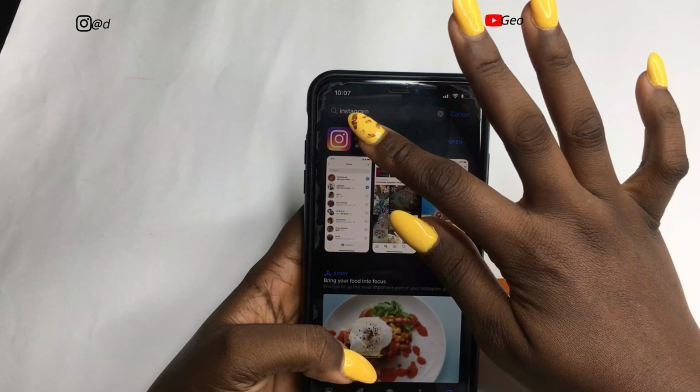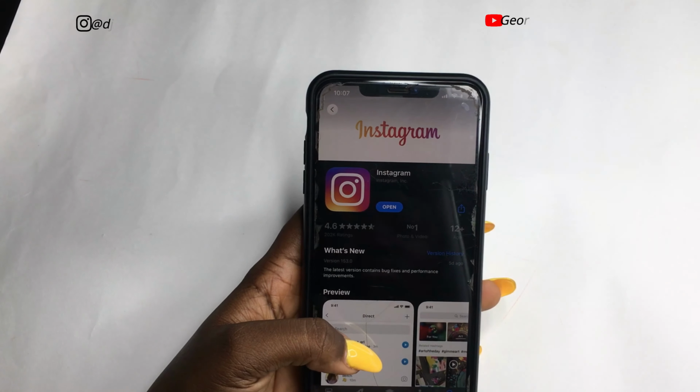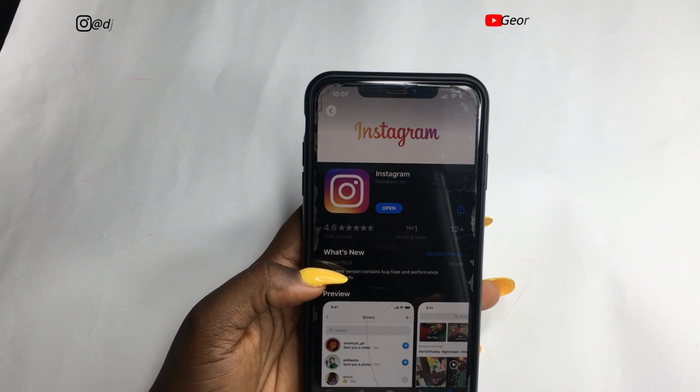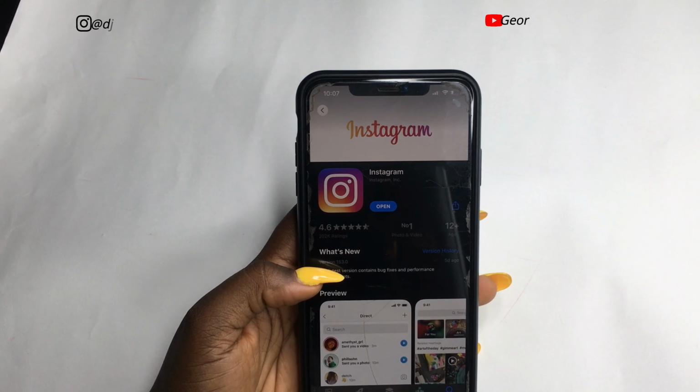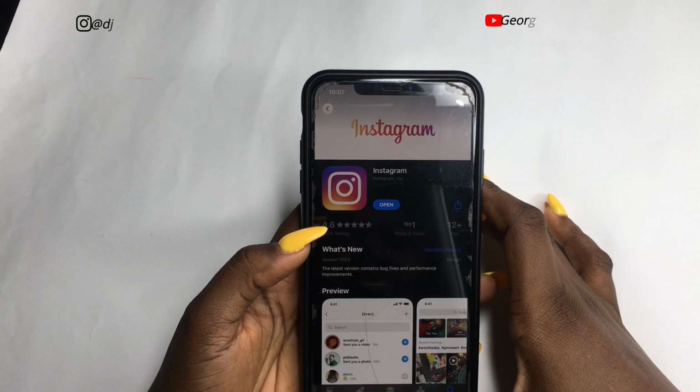So when we click this, the version of Instagram that has this update should be the version that says version 153.0. So ensure that this is the version of Instagram you have updated currently on your phone.